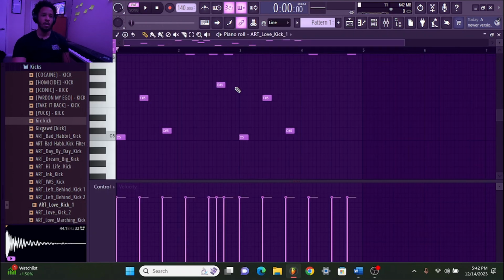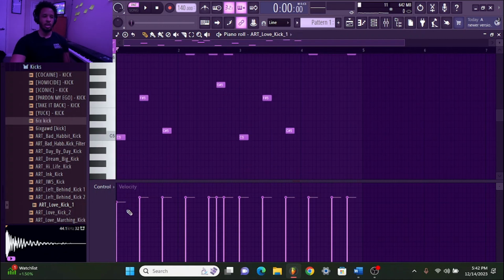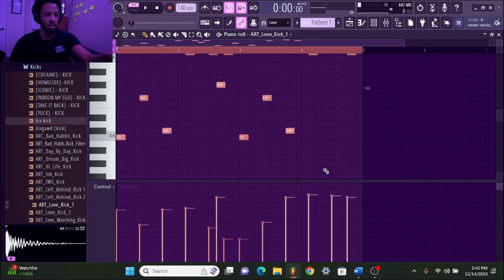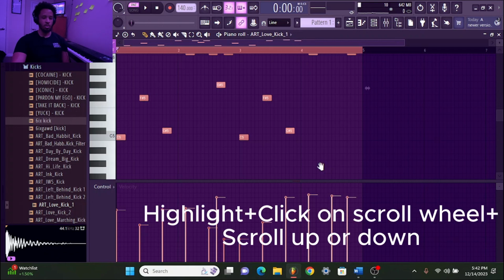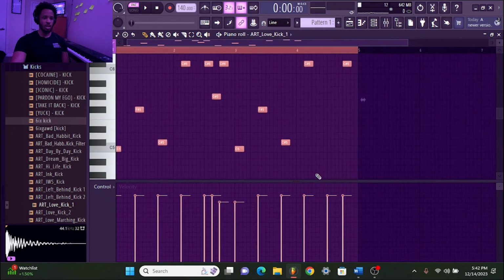Okay, another thing that I like to do, going back to the arrow, is bringing up the velocity at the same time. I think most of y'all mess with the velocity, all y'all do is kick and drag. But if you want it to be a little louder, instead of bringing everything up individually, you press Ctrl A, and then what I do is click on the scroll wheel and just move everything up or down. That's how I do it.